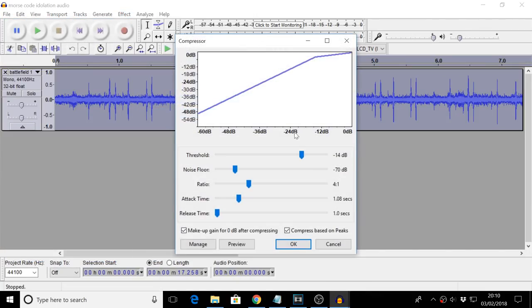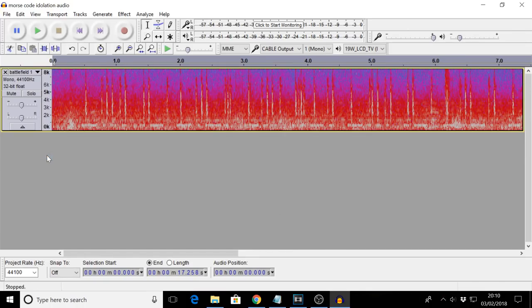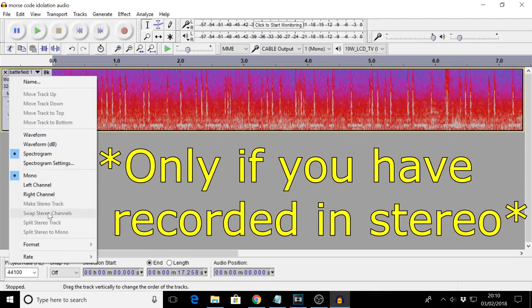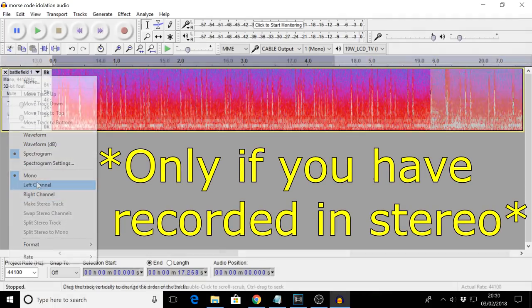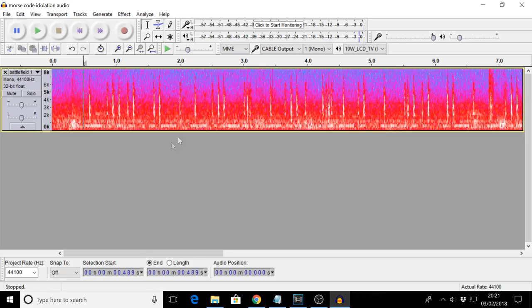And first of all, what you'll need to do is change the view mode to spectrogram, which is immediately alarming, but trust me, this is how it's supposed to be done. Then split stereo to mono in the same drop-down menu. Next, drag select the audio and add a normalize effect. This will allow you to see the Morse code as though it was written down. And this is the part that takes everyone the longest and is a little bit tricky.